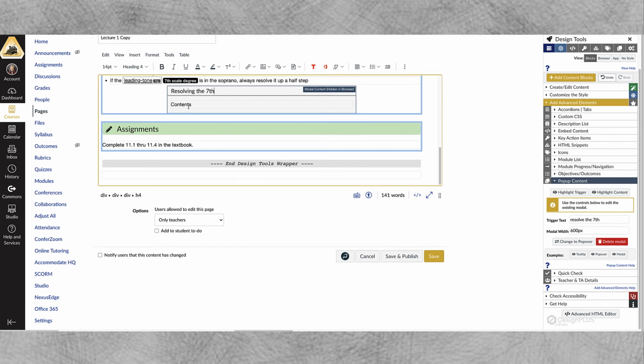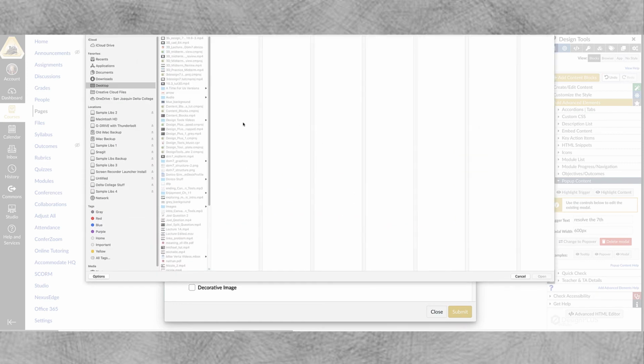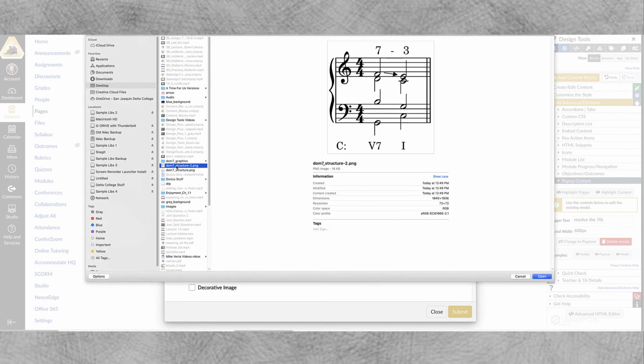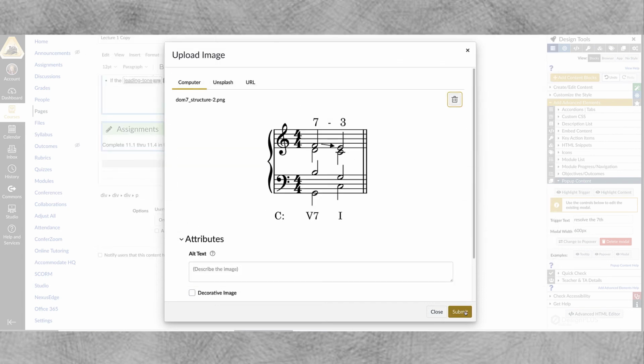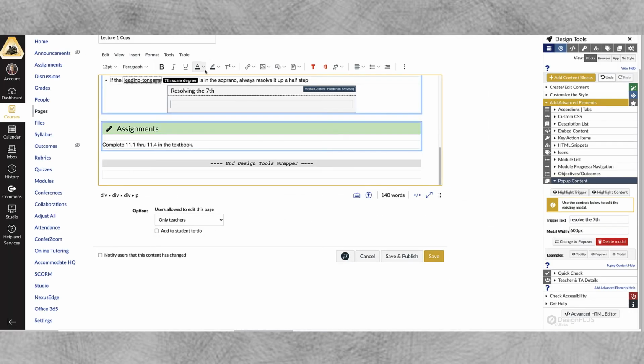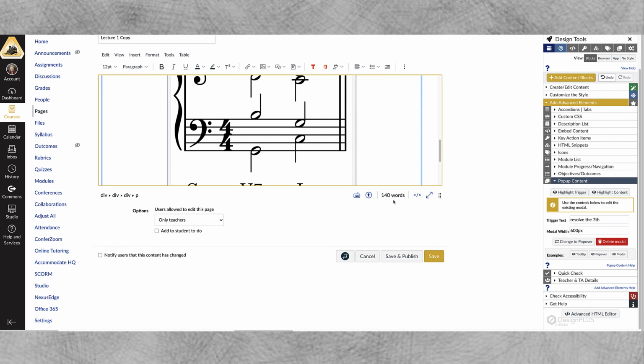Then right here where it says content, I'm just going to delete that, and then add an image, upload an image, and I think this is the one right there. Yep, that's the one. Click on that, add it.